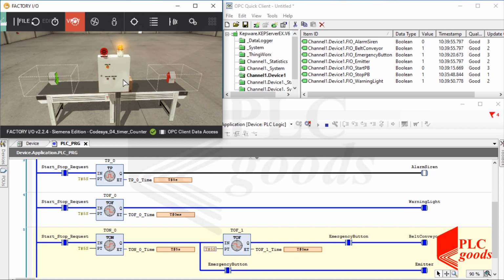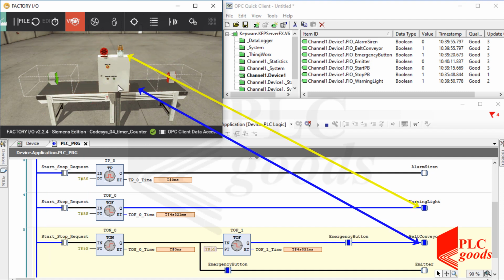Well, after the stop request, the belt conveyor and warning light remain on for 5 seconds, to move all remaining boxes.